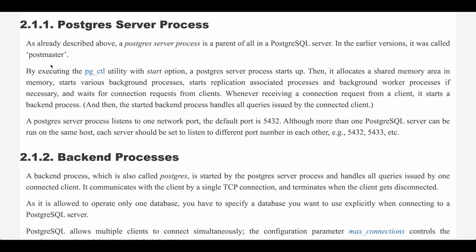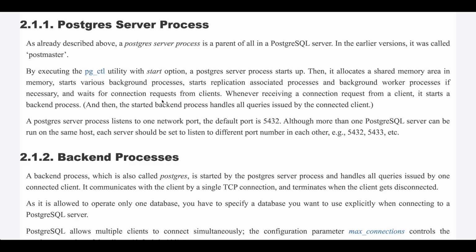Then, it allocates a shared memory area in memory, starts various background processes, starts replication-associated processes and background worker processes if necessary, and waits for connection requests from clients. Whenever receiving a connection request from a client, it starts a backend process, and then the started backend process handles all queries issued by the connected client.